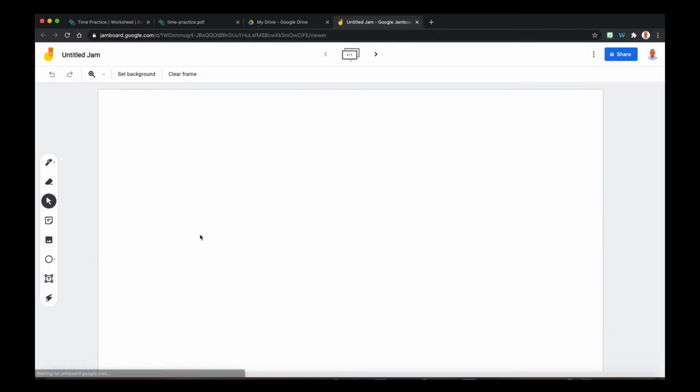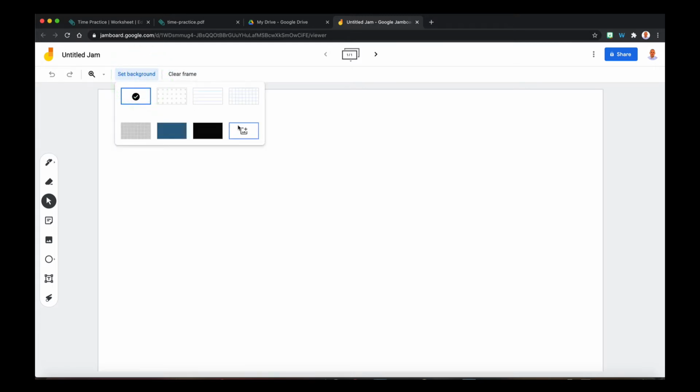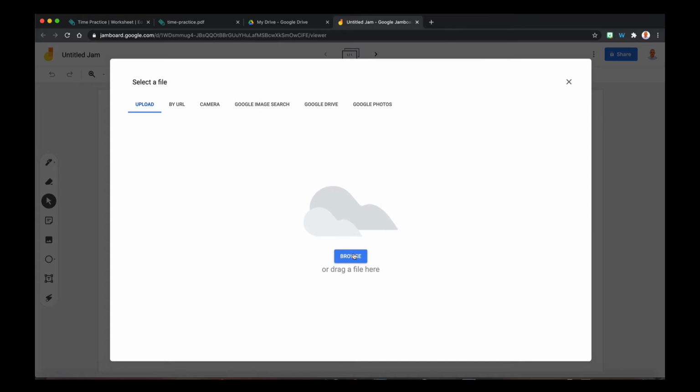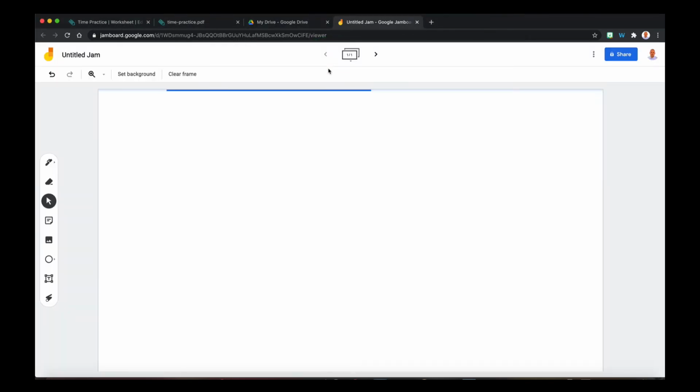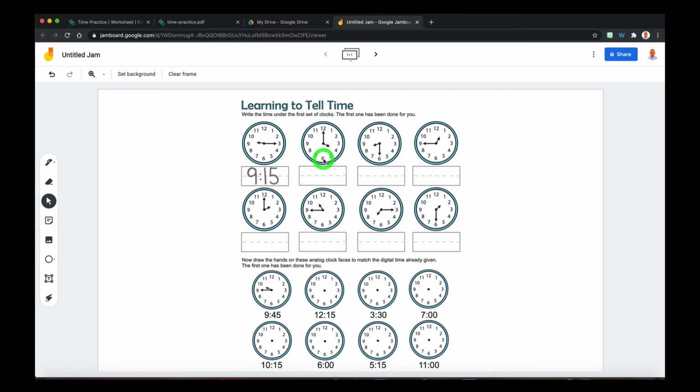I could use this screenshot or this worksheet in Google Slides and Google Draw. I could use it in Smart Notebook, Boom Learning, and all the different ways, features, and tools that we've learned or used more of in the past year. But I like Jamboard for purposes of this just because of its ease of use and flexibility with what it offers. Remember now in Jamboard you could set the background as an image, so all I'm going to do is select that, find the screenshot I just took, and now that will be the image locked onto my page.